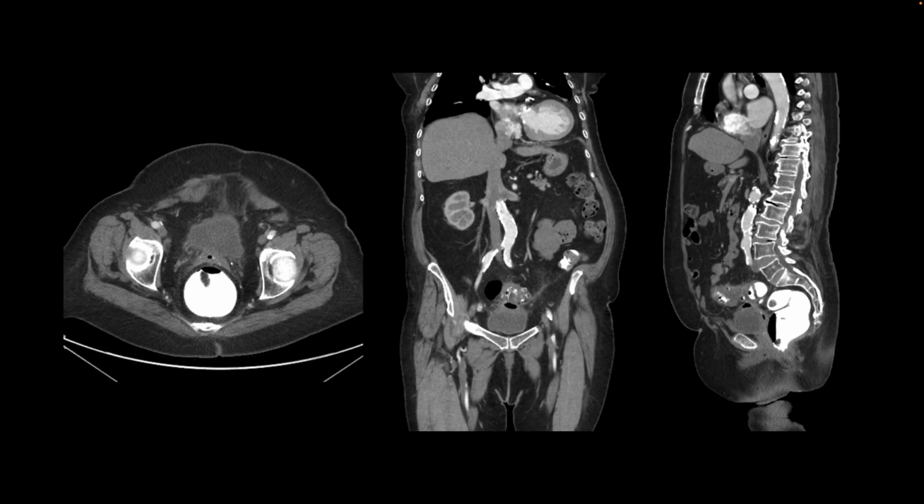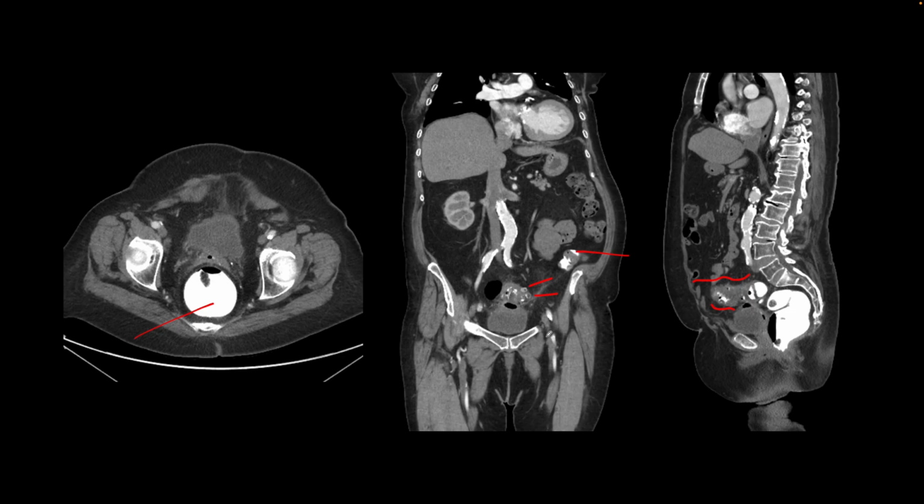This is our next patient. Here we performed a CT after administering contrast through the rectum. So we see the contrast in the rectum on this axial image. We see some contrast in the ascending colon. We see that the colon itself is thickened. There is some surrounding fat stranding. There are diverticuli also seen here.